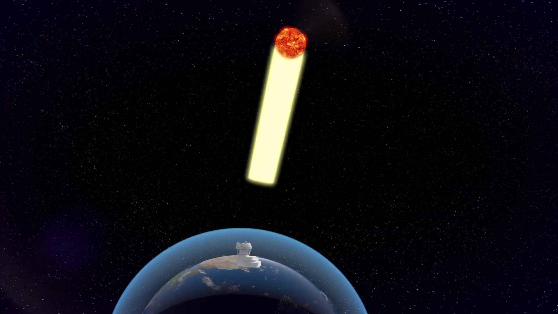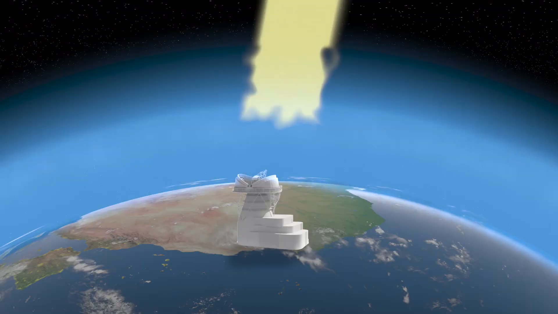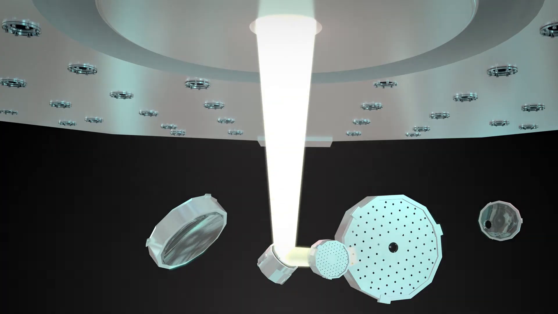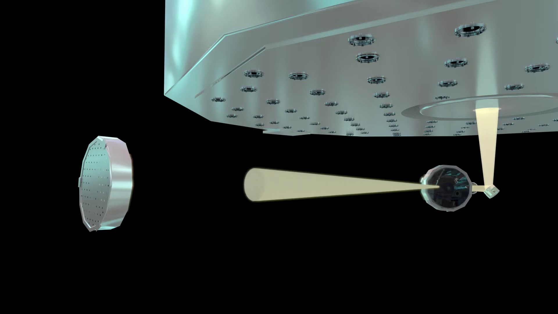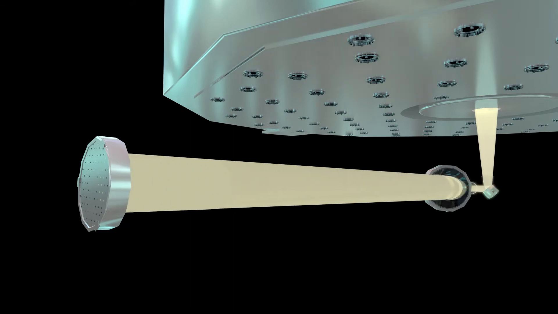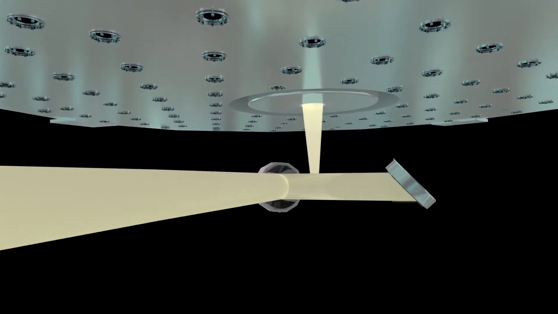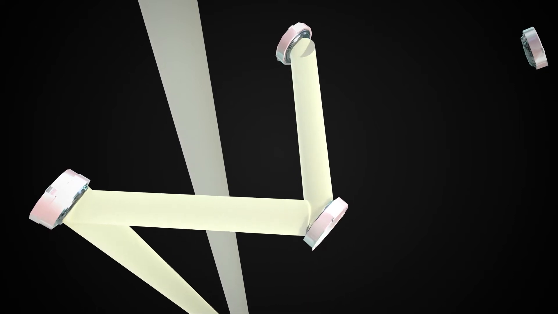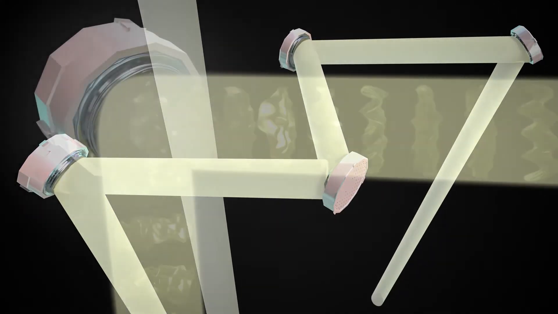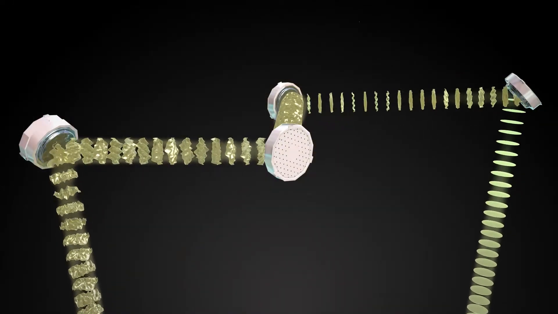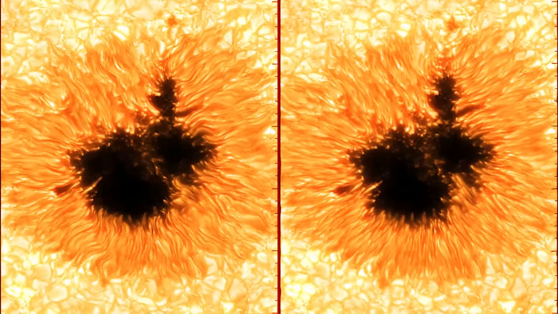One of the problems to astronomical observation done with telescopes from the Earth comes from our own atmosphere that distorts the light, blurring the final image. To solve this, we use adaptive optics techniques. In the case of the EST, four deformable mirrors will correct in real time any distortion of the light caused by the atmospheric turbulence at different heights, producing an image almost as clear and detailed as if the telescope were in space.